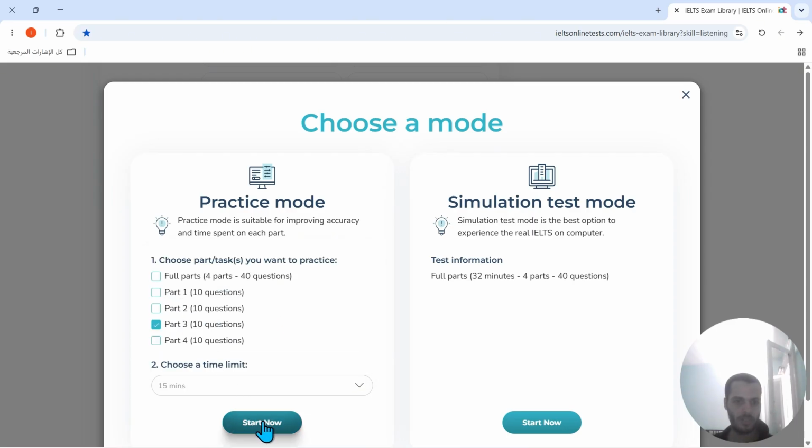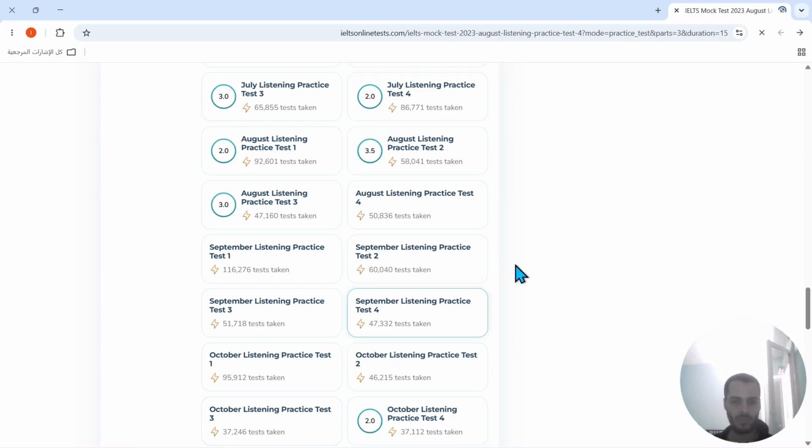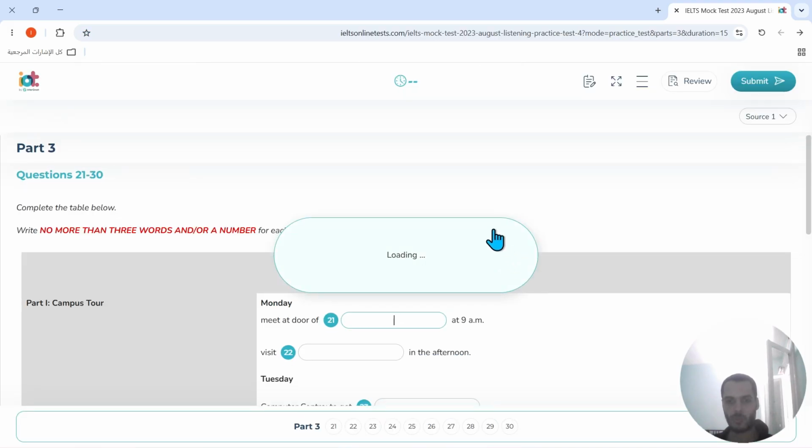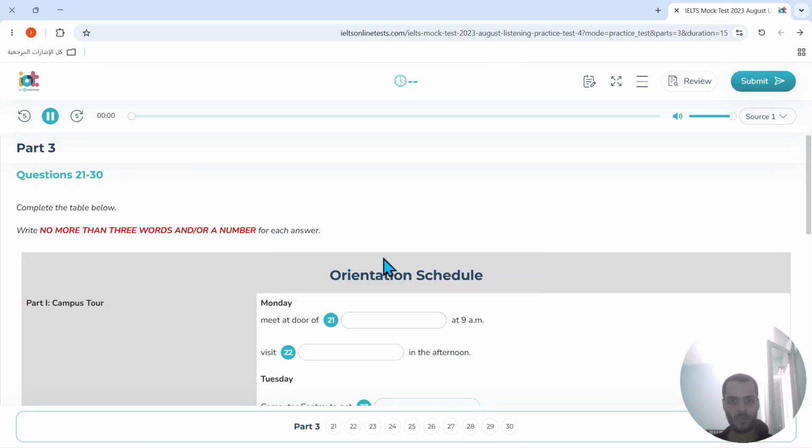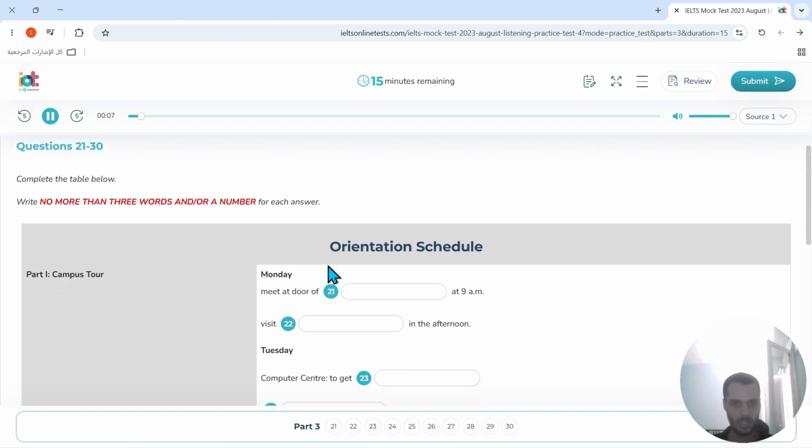15 questions. And then 3 words, all number. Orientation schedule, campus tour, Monday, meet at door of Student Union at 9 a.m. Now, turn to section 3. Visit in the afternoon.